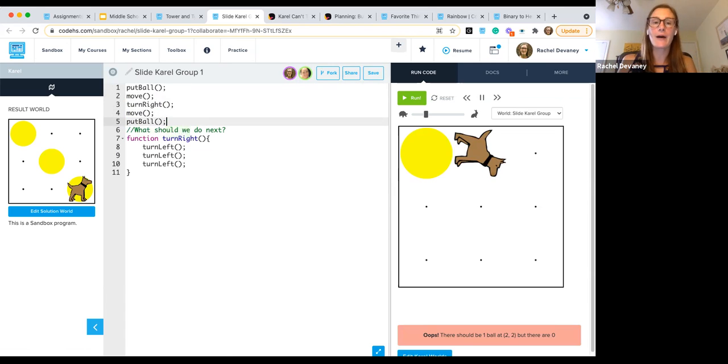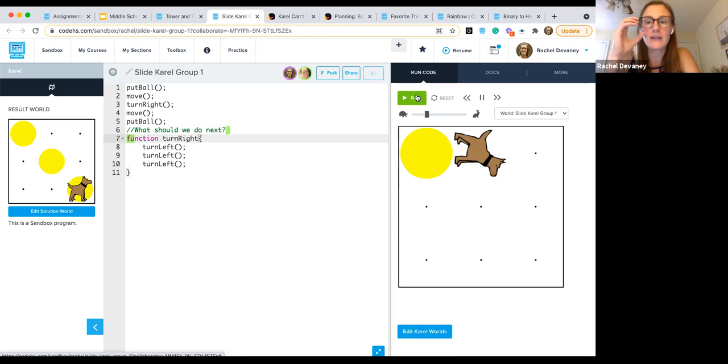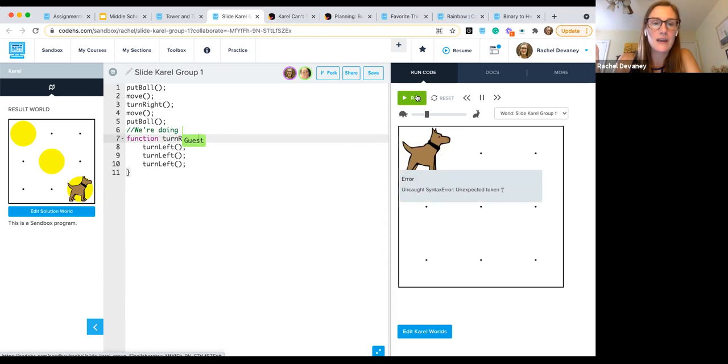The cool thing about Collaborate is that anytime Julia types, it shows up immediately on my screen. If we have some sort of syntax error, like if we forget the parentheses there, it's really great for debugging, because, oh man, it didn't work, right? So Julia, where do you see the error? I'm not quite sure what our problem is. The debugging opportunity to talk through it with someone else is really helpful. It's a really great opportunity to collaborate and give students the option to work on code together.